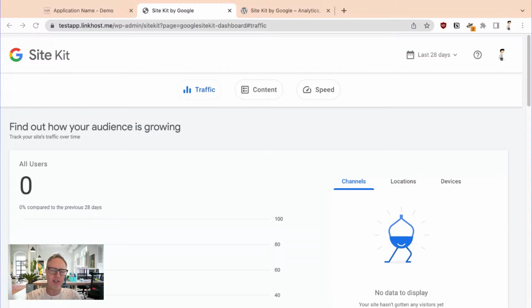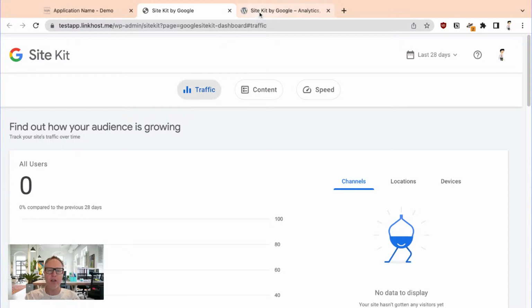Before I dive into the updates, I'm actually going to show you guys how to use SiteKit. I don't think we ever told anyone about SiteKit or announced how to use it. So we kind of secretly released this. So let me dive in and show you what it is and how it works.